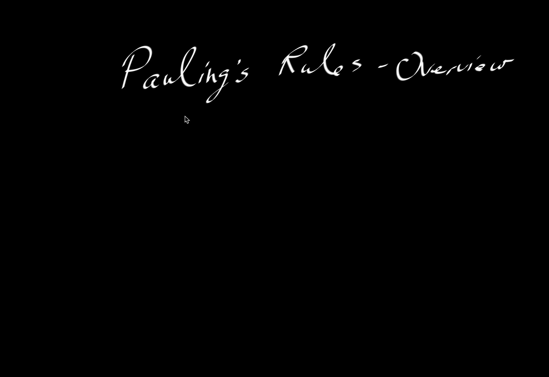So in this video, I want to give a conceptual overview of Pauling's 5 rules. Now, if you have a mineralogy textbook handy, you might want to get that out. Or if you don't have one handy, you could take a look at Pauling's original paper published in 1929, where he expresses those rules, or take a look at his textbook. The second edition was published in 1948.